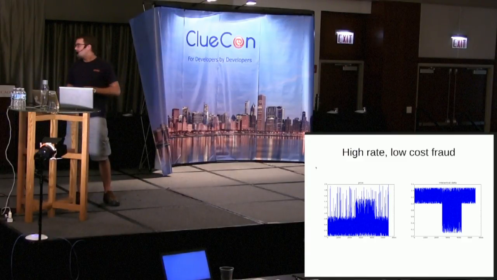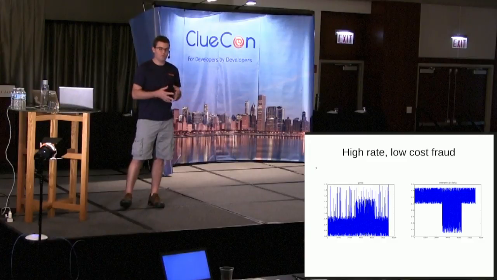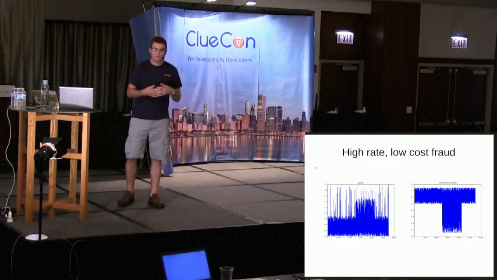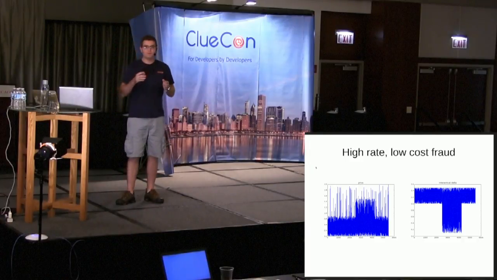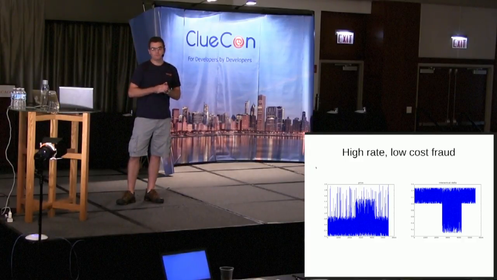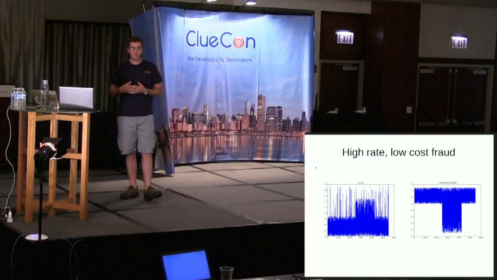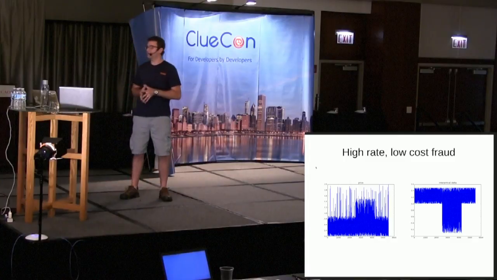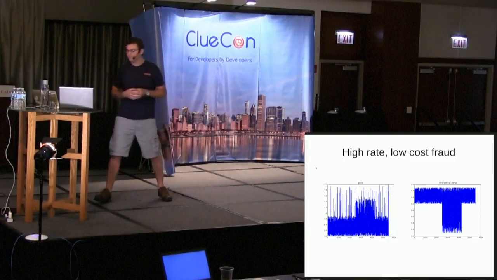So in this instance, high rate, low cost fraud, the prices of the traffic are within the same range as the customer's normal calling patterns. So there's no significant deviation in the actual price, in the sense that it's not outside of the distribution. All of the points fall within the distribution of their normal calling patterns, but they're going to be arriving at a higher rate because this is a high rate, low cost fraud example. And so we can see again, the inter-arrival deltas are much lower.